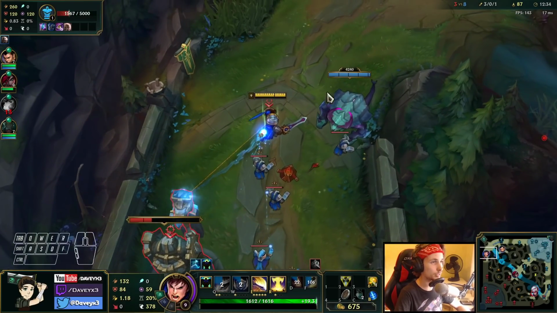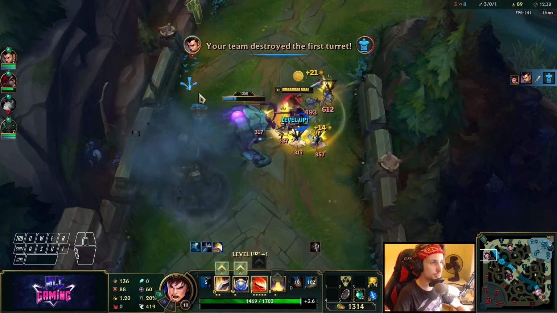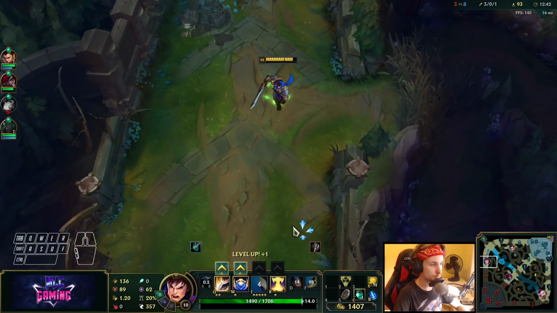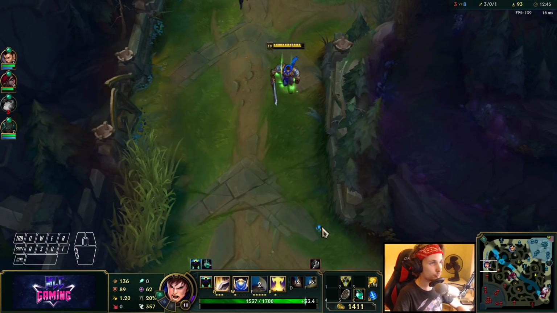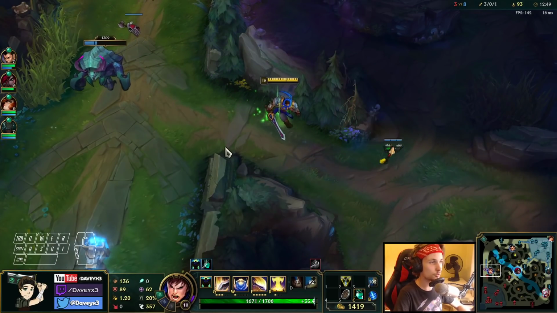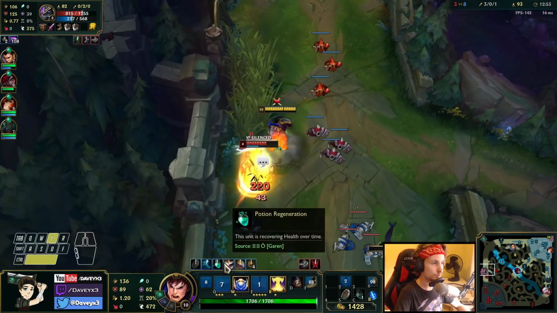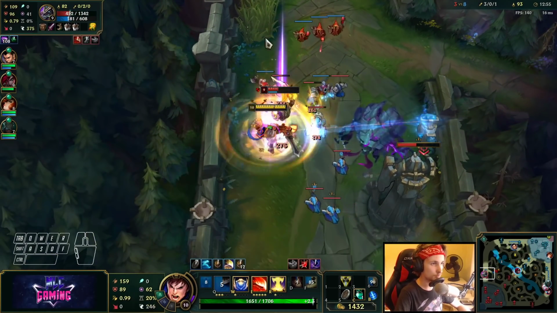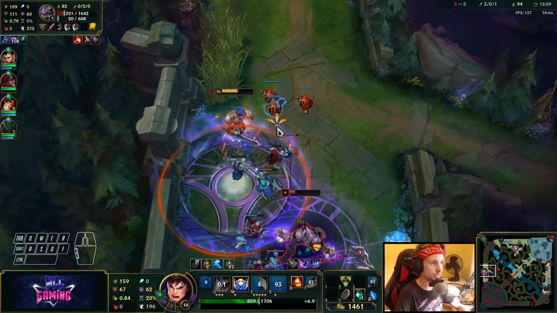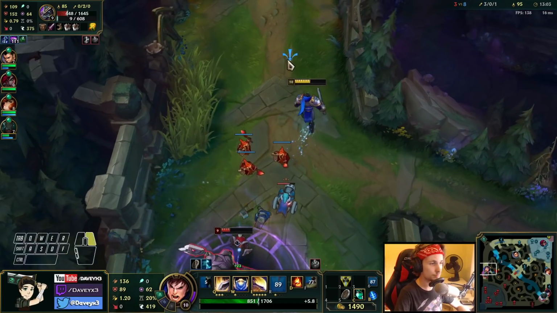Okay, we got the tower right now. Nice. There goes the tower. We could be pushing for one more, then we can go back afterwards. Just one more. There's a pink ward in there. Just a bit more. I just need a couple auto attacks, maybe one E. I can't really risk it.